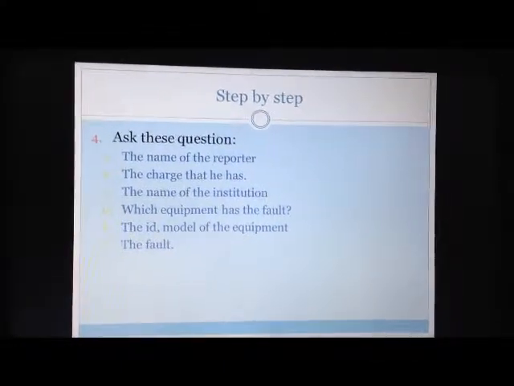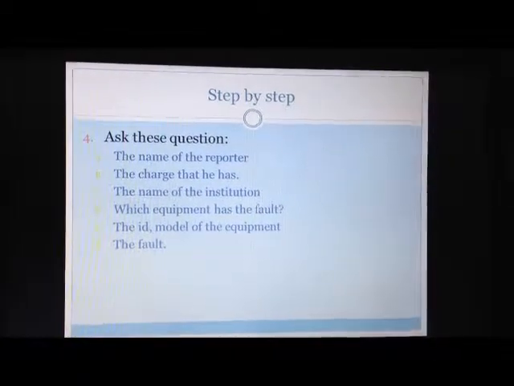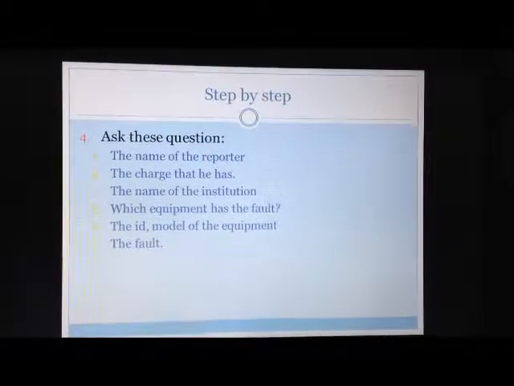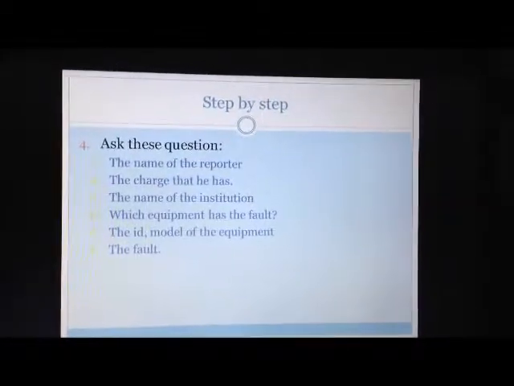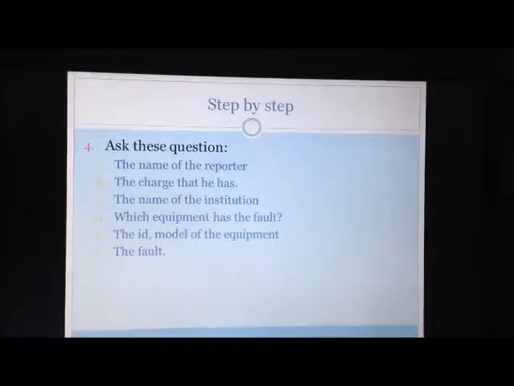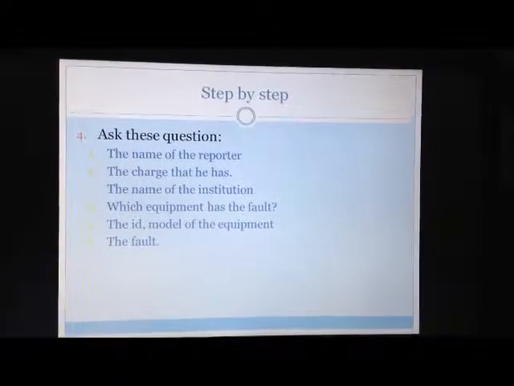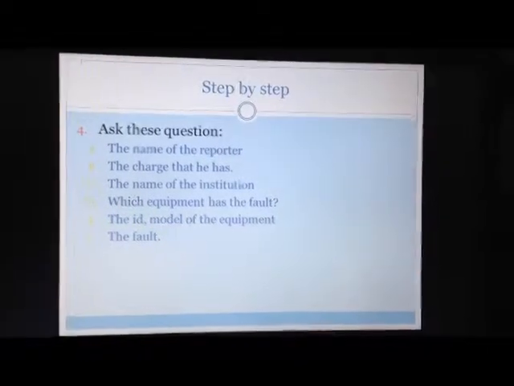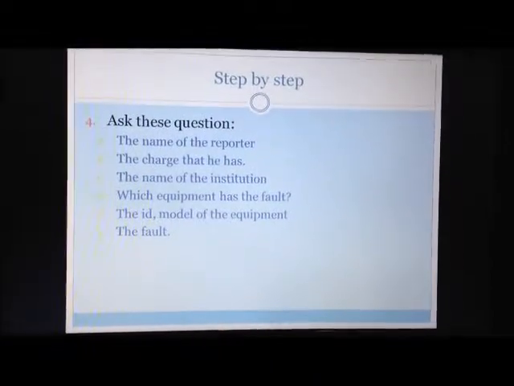A. The name of the reporter. B. The charge that he has. C. The name of the institution. The institution could be a hospital in this case. D. Which equipment has the fault? E. The ID and model of the equipment. And finally, F. The fault that the equipment presents.